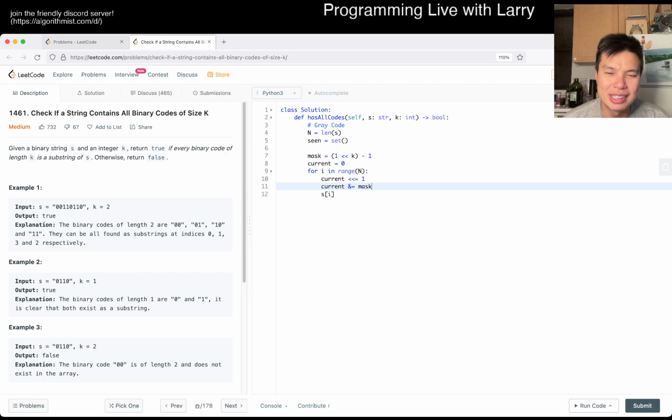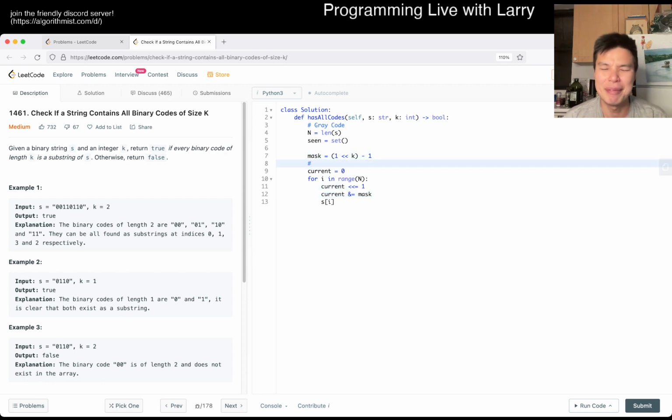The reason is that it's just saying, give me K 1s in a row. That's basically what this does. And then the AND will basically say, okay, now we only care about the last K digits, and so forth.